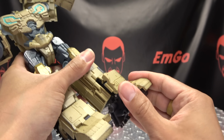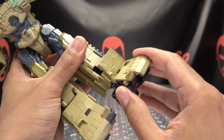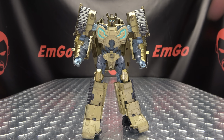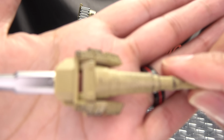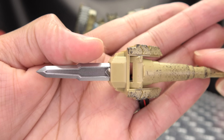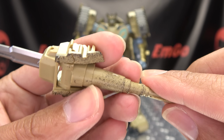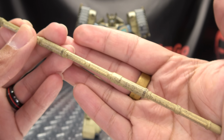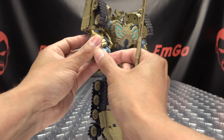As far as the feet go, the feet can move up, they can move down. There's no rotation, but you do get some ankle tiltage. Now, as far as accessories go, you just get his weapon right here. You get a big old spear, javelin, whatever. And you can see the tip there done in a nice silver. Again, the rest of it has that nice weathering pass there. Make it look all dingy and dirty. And you can just open his fingers up.